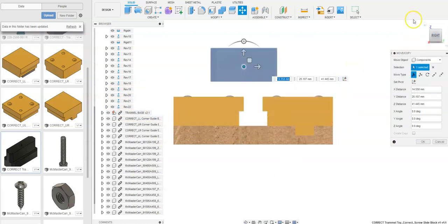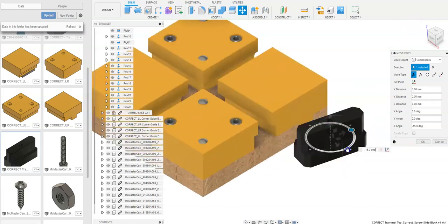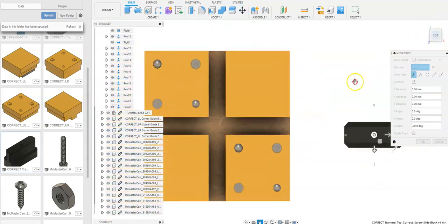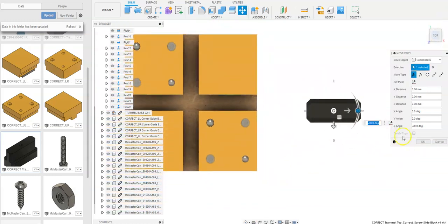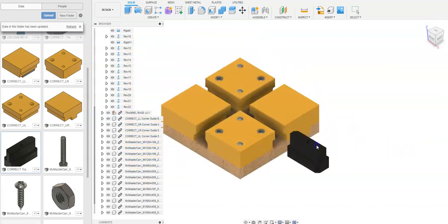has this 90-degree angle. So I'm going to come up to my house button, and I'm going to come into here, and I'm going to rotate this around 90 degrees, because what's going to happen is this would go into this area and kind of through here. And we're going to say OK, and I'm going to go to my house button, and I'm going to kind of drag this in here.